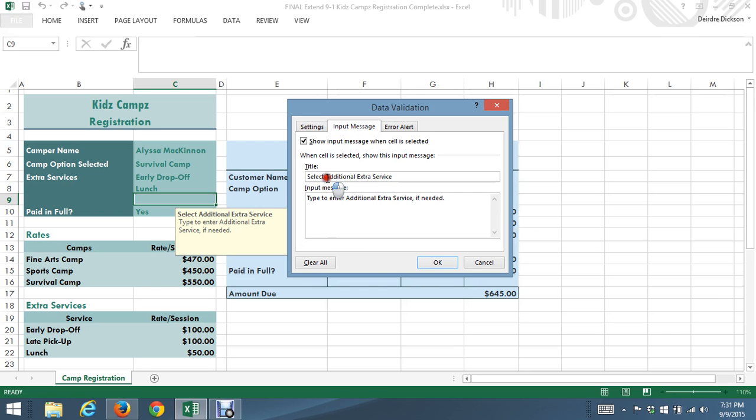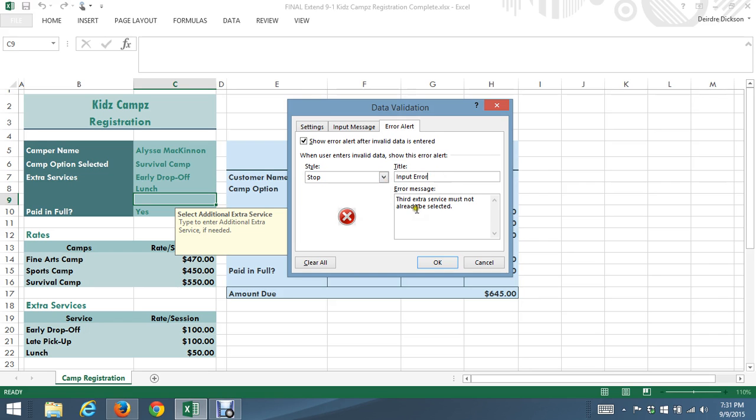Input message, you can select a title and prompt the user who's using your worksheet and enter in your own message. Your message does not have to read this title or this input message. Error alert. You'll need to enter a style from the pull-down arrow, and you can select your own style as long as you have a style.